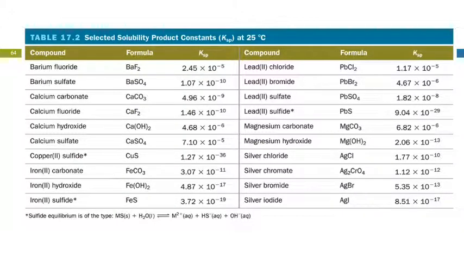KSPs, you look them up in a book. As you're doing worksheets and you need to look up equilibrium constants... I was grading worksheet 16. I don't know where some of you got your KAs and your KBs, but I couldn't find those on the internet. Not the ones you gave me. Everything you need should be in the appendix in the back of your textbook. On an exam, I'll give you either these tables that you can look up, or I'll just hand you the value in the problem.